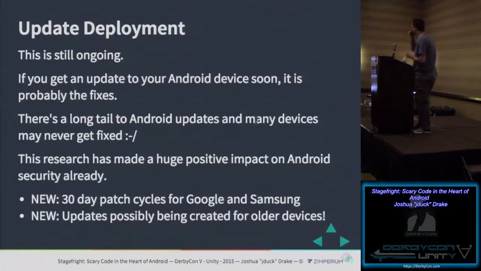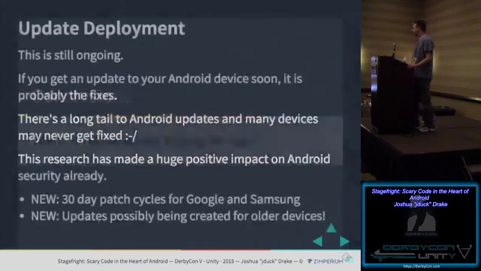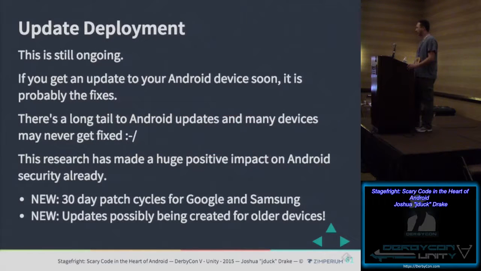All right. So now they're doing the 30-day patch cycle, and we've seen them make good on this both in September and in August. So they're definitely committed to doing it, and they are doing it. That's awesome. You guys should probably expect to get another update with something about Stagefright maybe next week or the week after.